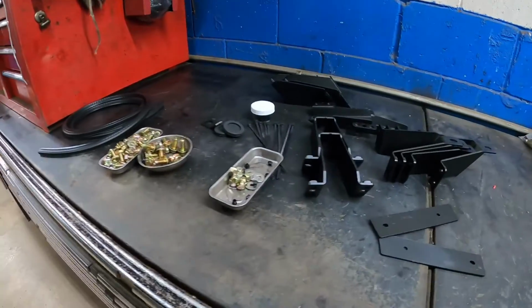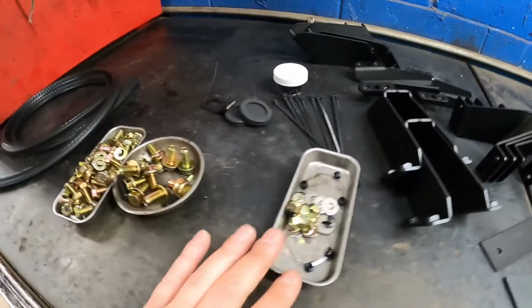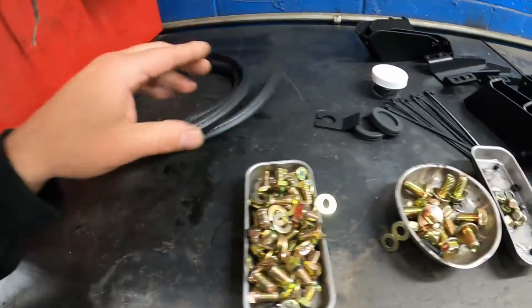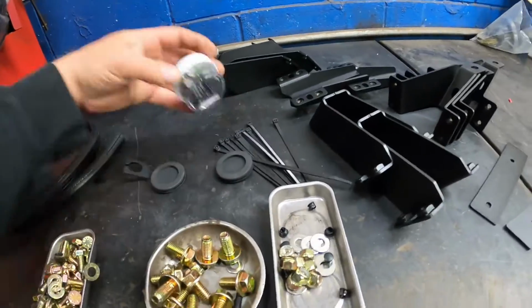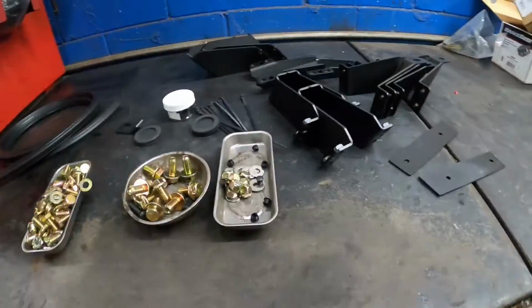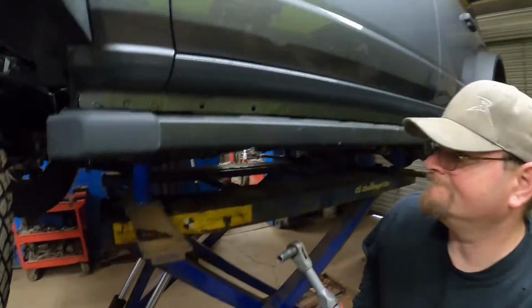Okay. So here we have the hardware unboxed. This is all your bracketry for mounting everything. I separated all the hardware, weather strip, plugs, zip ties, all of your little stuff into 3 different magnetic tins. Leave this stuff in there, trust me. So we got everything out. Eric is now getting ready to take off the stock steps.